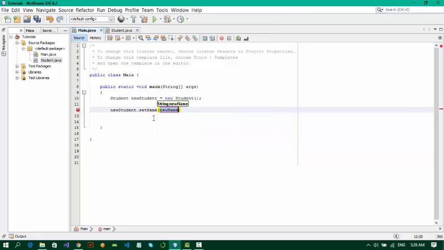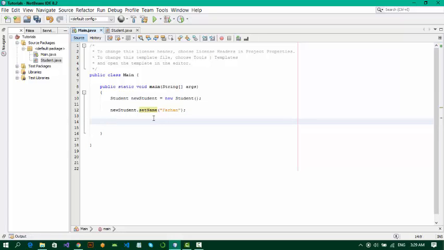First of all, let's set the name. So the new name is Farhan, and after setting this new name for the student, let's print it.